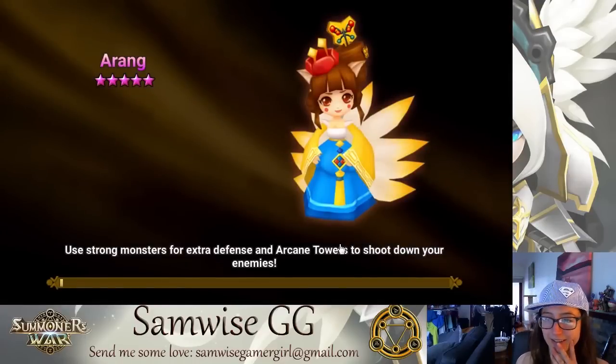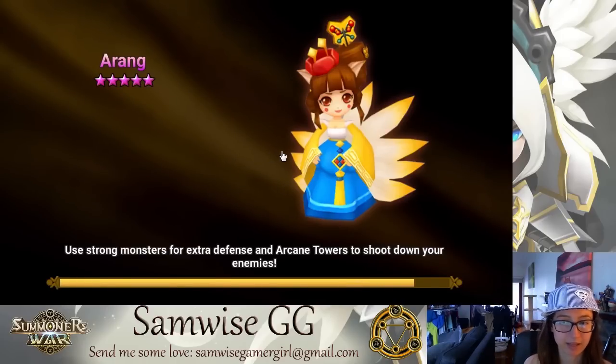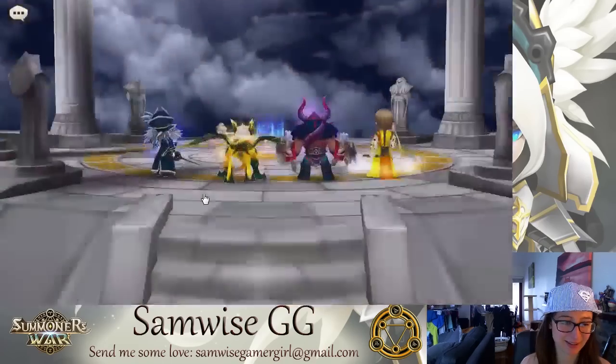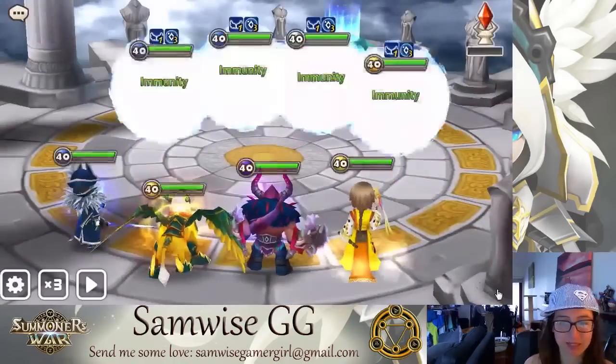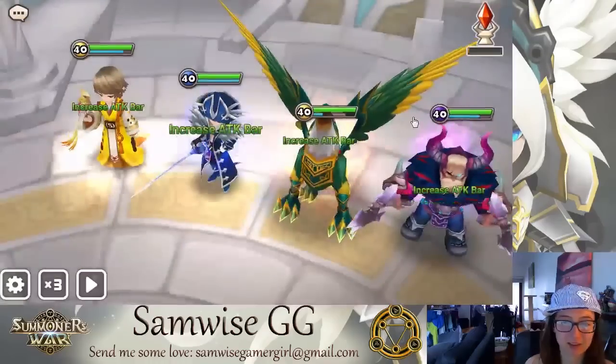Oh, shit. That was the wrong leader skill. That was no leader skill. Silly Samwise. My bad. That's okay. We'll still win. I was just so excited to play with Hrongi, get him out of the monster box and then dust himself off. Oh, that's not fun.